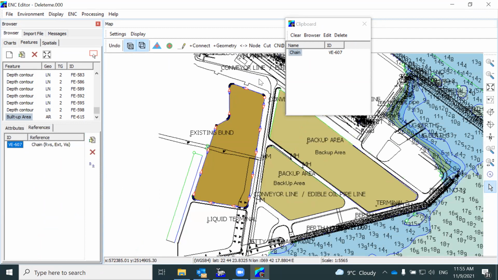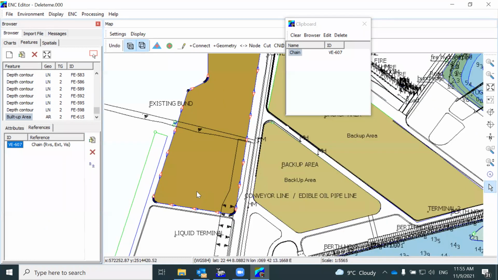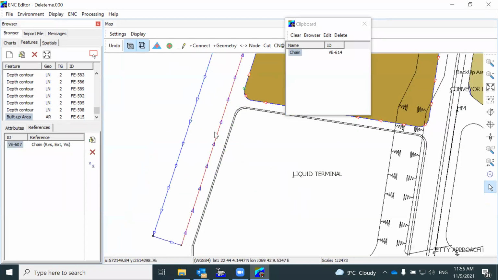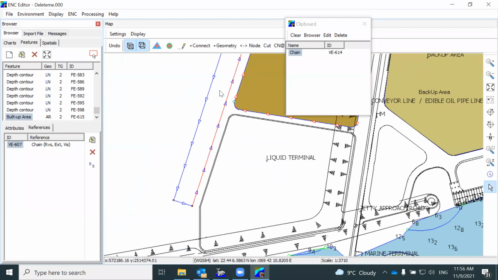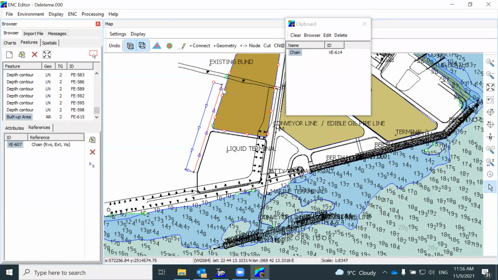So I don't have to re-digitize it because I just use DXF as a background, as a source. Now we get something here. I believe this is a closed polygon. So that's going to be another area feature. I believe there's some kind of building here, I don't know.